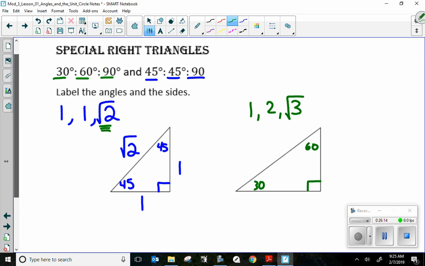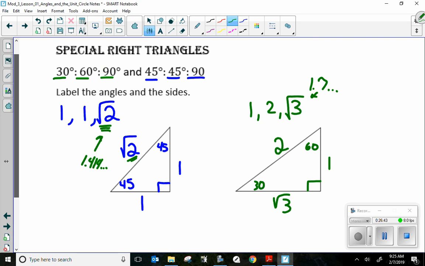All right? Now, my hypotenuse is always the largest value. This is technically, I think, 1.414 and so on. That's bigger than 1, so that should be my hypotenuse. Radical 3, I think, is 1.7 something. But 2 is bigger than this, so that's the biggest here. 1 is the smallest. That should be across from the smallest angle in radical 3.